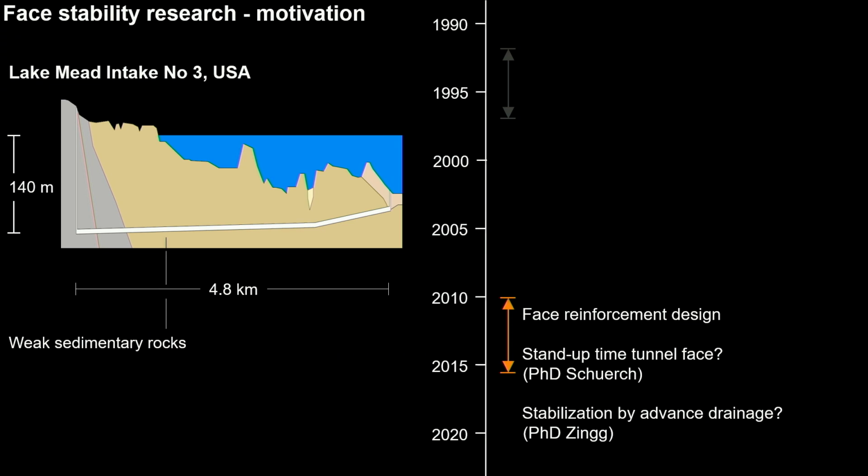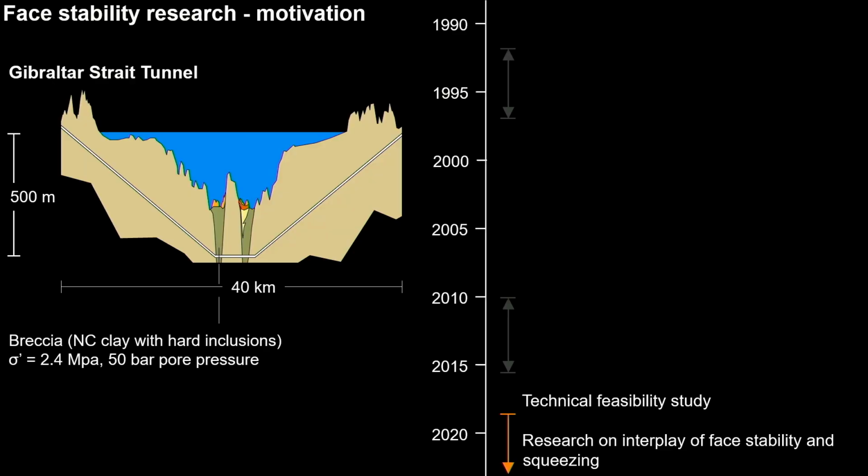And it triggered more research works. For example, the PhD thesis of Roberto Schürch regarding the stand-up time of the tunnel face, or the one of Sarah Sink regarding the stabilization by advance drainage. And this water table increases now with the Gibraltar Tunnel to 500 meters. And here, again, the key issue is the technical feasibility of crossing these paleochannels.